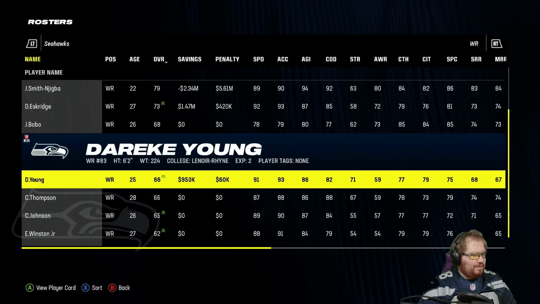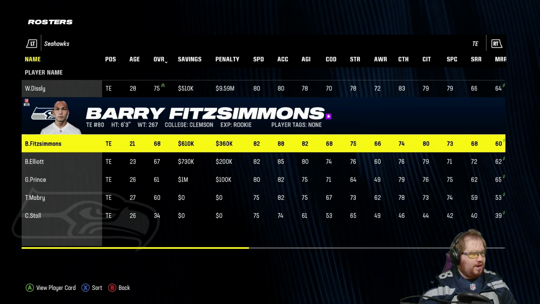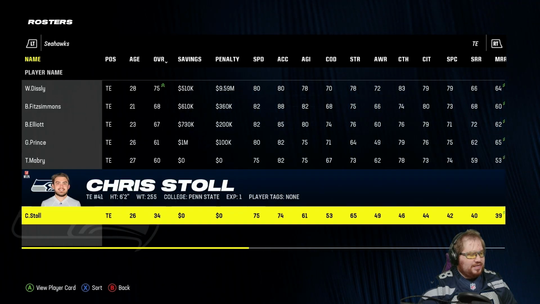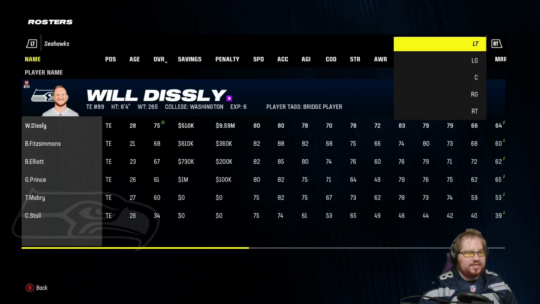Cody Wright probably won't stay here much longer, but yeah. Tight end, Will Dissly is going to be our number 1. Fitzsimmons is actually our number 2, followed by Bill Elliott. And then all the rest of these guys are probably going to see their time cut. The free agency wasn't kind to us, guys.